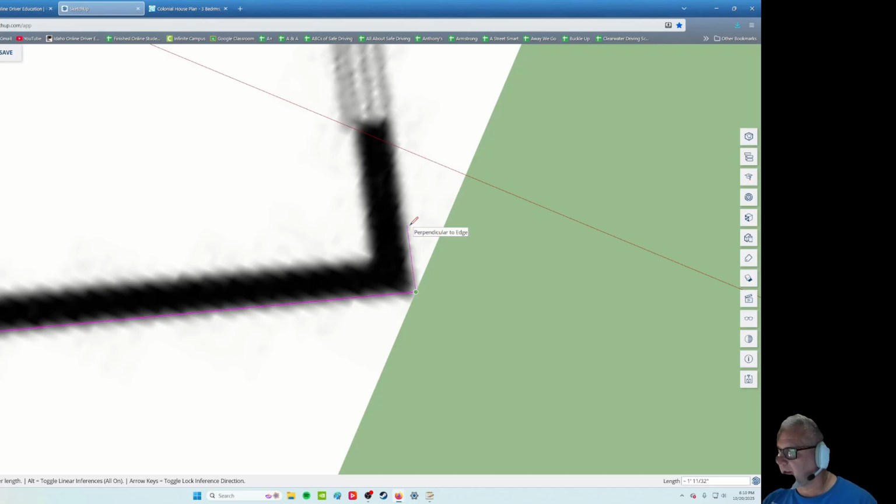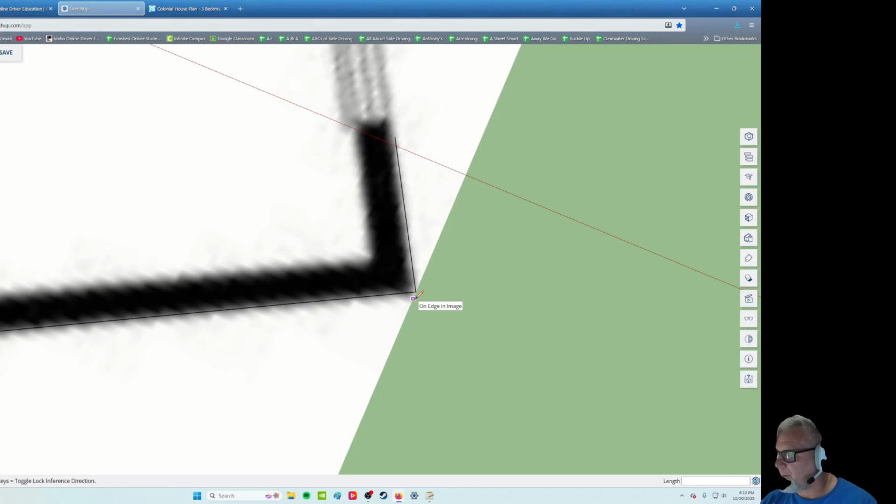Now, what's helpful here is notice how that turns pink. It's super helpful when we're not on an axis color, because you could be off here and your walls end up not straight. By the time you get to the other side of the house, you're way off. Luckily, SketchUp's like, hey, this is perpendicular. Do you want to go with that? I'm like, yep, I do. So I'm just going to do a little bit of it and then hit escape.